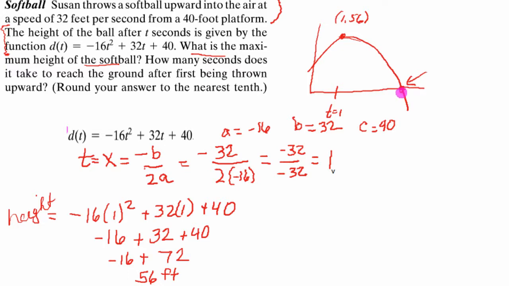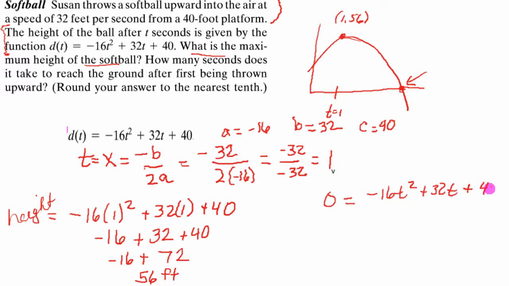So basically what you have to remember here is that we don't know t, that's what we're looking for, but we do know h because h is like our y-coordinate, right? H is the height. And if this is the ground, then how far off the ground is the ball? Well, the ball is 0 off the ground, right? It's on the ground, so the height is 0. So to answer the second question here, we're going to write 0 equals negative 16t squared plus 32t plus 40.